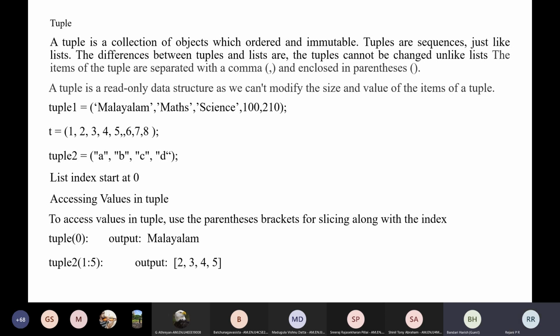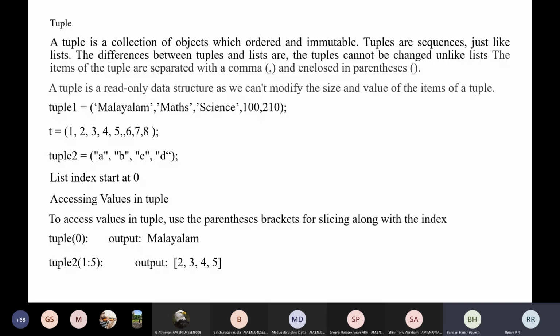To access the values from a tuple, we use the tuple name, then put the brackets and write the index number inside it. That is tuple of 0. Output we get Malayalam. Tuple of 1 to 5, we get index number 1 to the 5th number, that is 2, 3, 4, and 5. This is another important concept in Python, that is tuple.